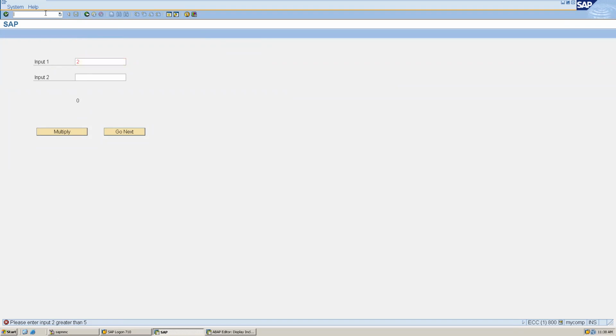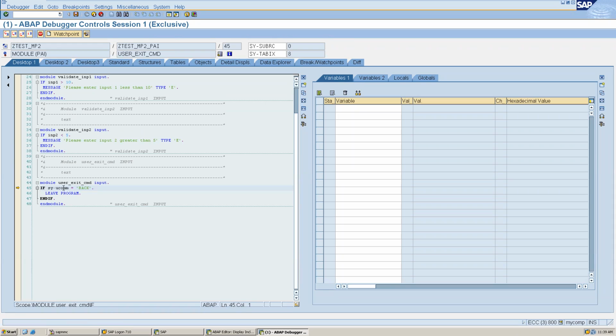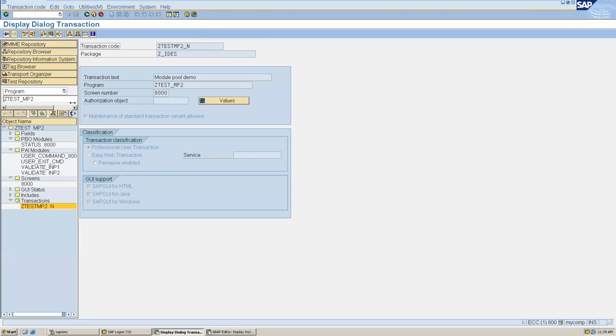But now, as the type is E and we have written the exit command, when I click here, it will directly come here. It has not validated anything, and it will execute this particular code. If the sy-ucomm value is back, it will leave the program. See, it leaves the program without validating.